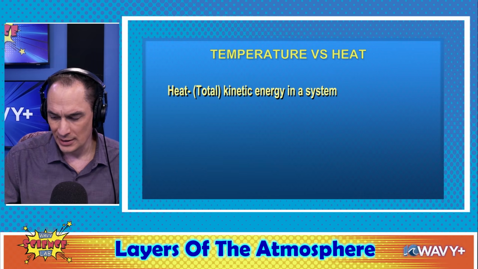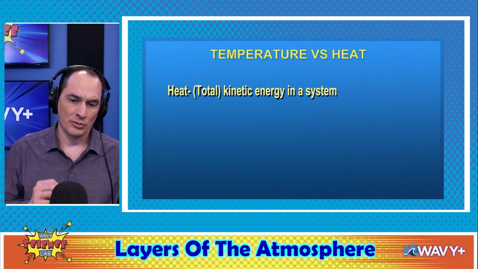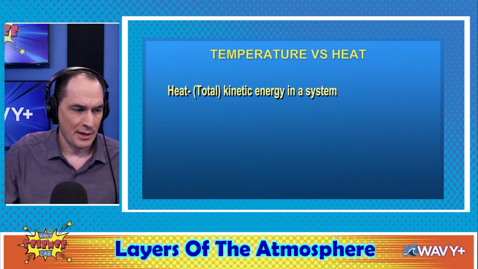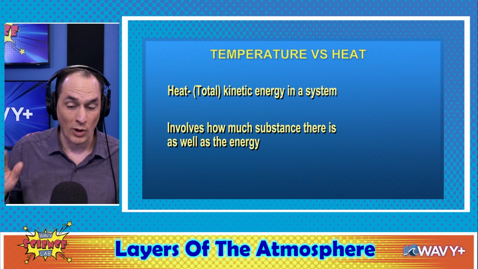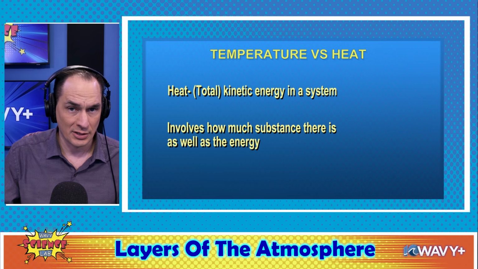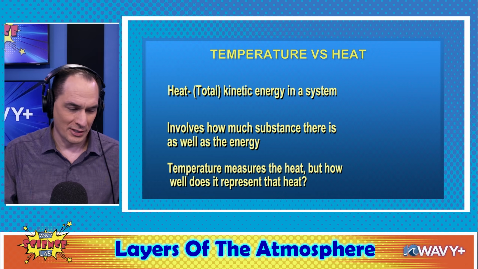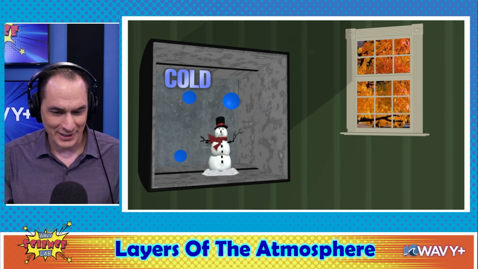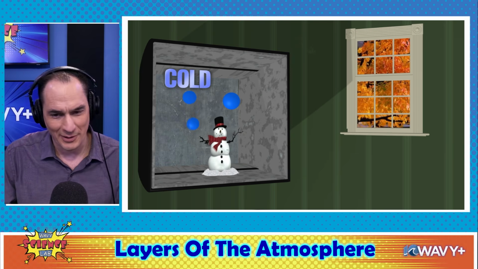So temperature versus heat. Now, I've talked about this in the temperature podcast. Heat is the total kinetic energy in a system. The temperature involves how much substance there is as well as the energy. So this is key to this layer. The temperature measures the heat, but how well does it represent that heat? And we did the experiment, which I always bring back. Frankie the Snowman, thank you so much. You're the best.